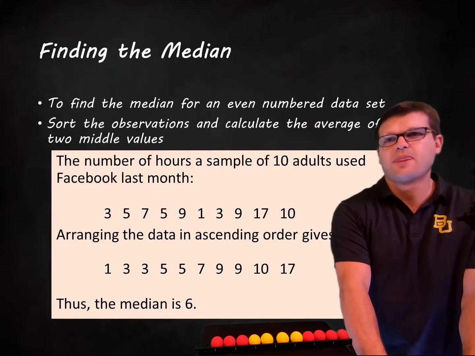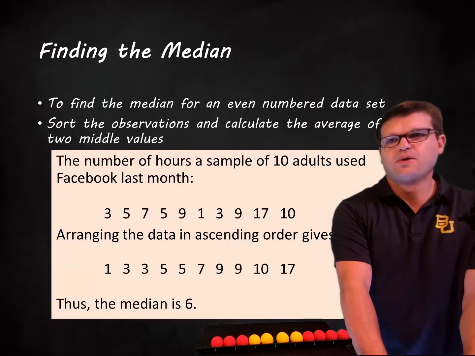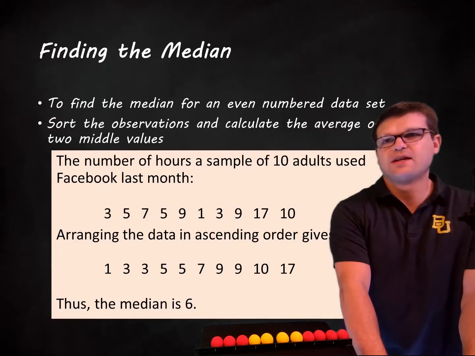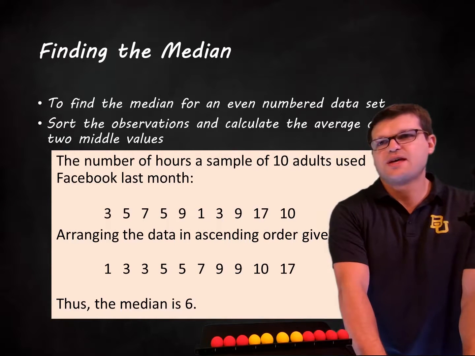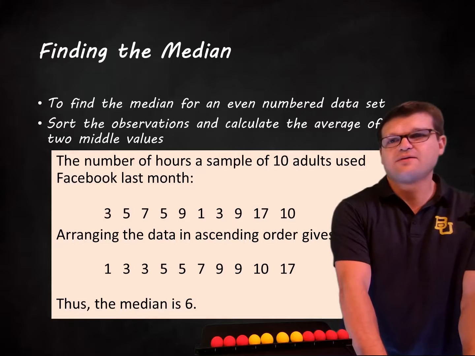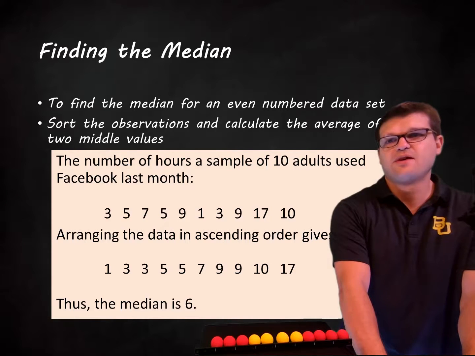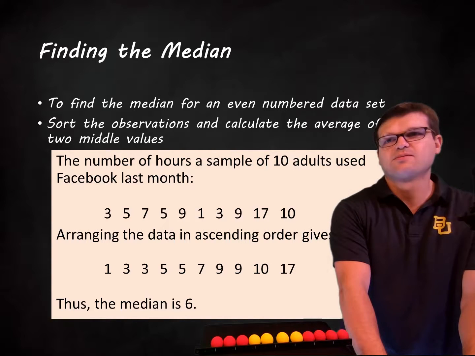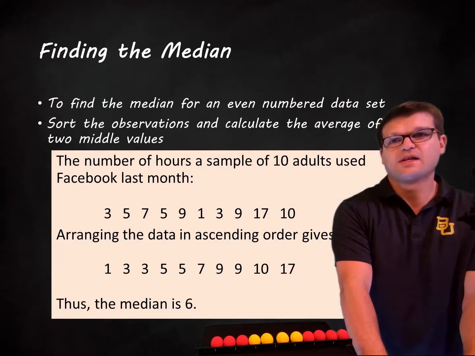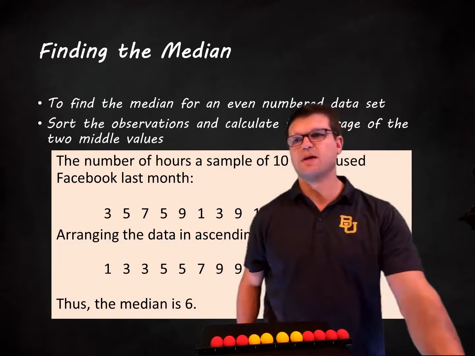Okay, so with finding the median, like I said, put them all in order from least to greatest: 3, 5, 7, and so on. This has a total of 10 adults. So you find 5: 1, 2, 3, 4, 5, and then 1, 2, 3, 4, 5. And so it's between 5 and 7, and in order to get the median there, the median is going to be 6. This is the number of hours a sample of 10 adults spent on Facebook last month. So the median is 6 because when we put them in order from least to greatest, that's what's in the middle.